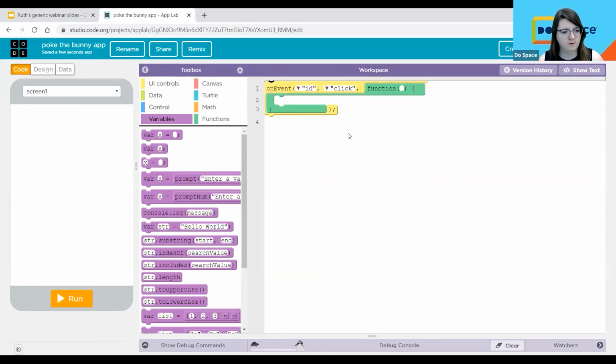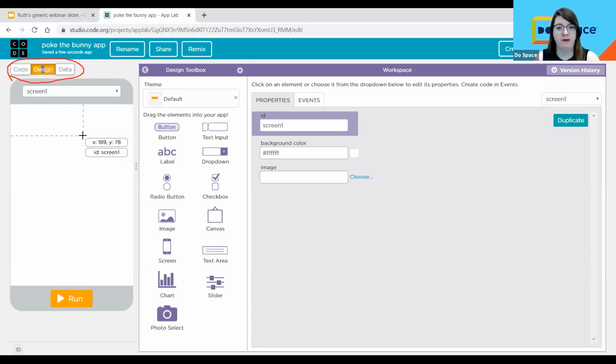But if we go over to the upper left to design, we can start creating our design. When you're making apps, you generally want to have a plan for your idea, thinking about everything, not just, oh, I want to make a space app. Maybe it's a star viewing app where you point at the sky and it tells you the constellations and data about them. So you always want to think about having an intro screen, a screen for people navigating, and a map of the whole app through each screen and how users travel through it. This one's very simple. We just have our main screen. We're only making 2 screens, and that's it.